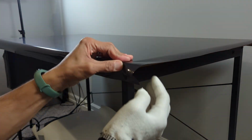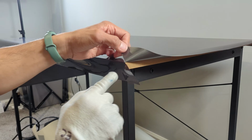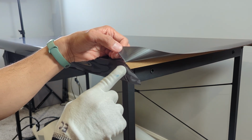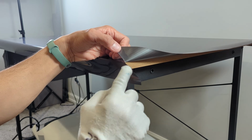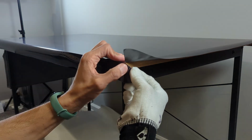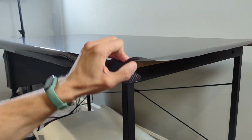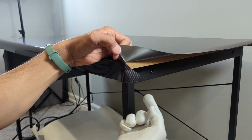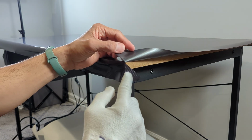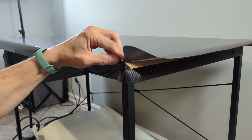Okay, so now that we have that all the way down, I want to make sure that it's smooth all the way to the edge right here. Okay, and the same thing, I'm going to make sure it's smooth on this side. I'm going to start rolling it over, make sure it's fully applied onto the actual corner edge, and then make sure that it's applied on this edge really well. All right, and so just like that. And typically I'll just leave it like that. You can cut it off a little bit here to flatten it out and make this triangle not so big, but you want to leave some on here to help hold and anchor everything down.